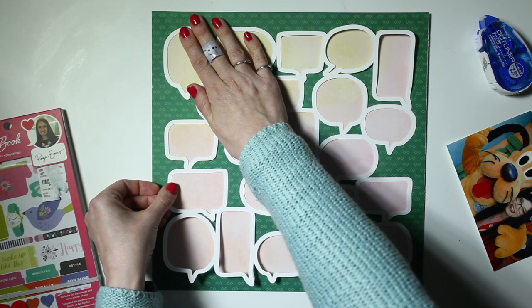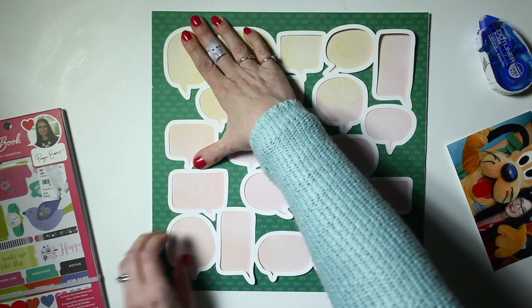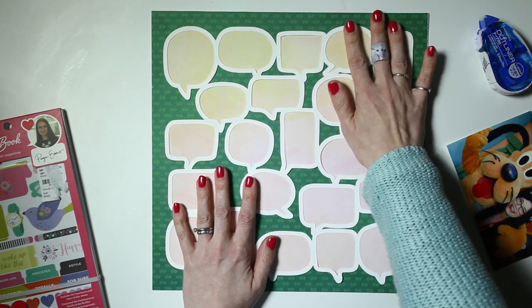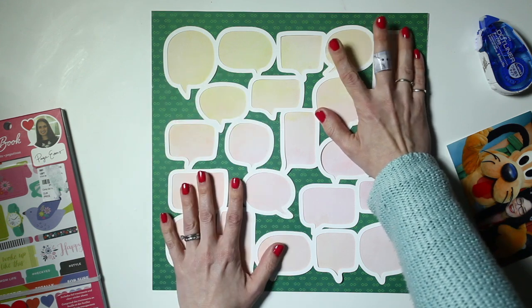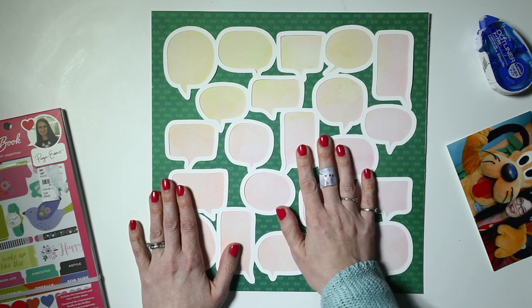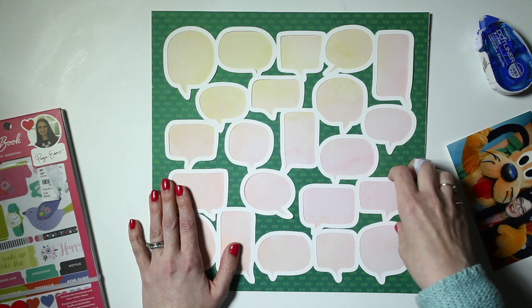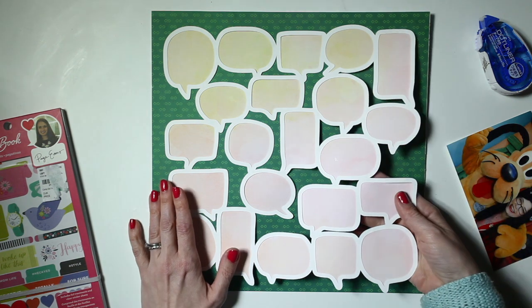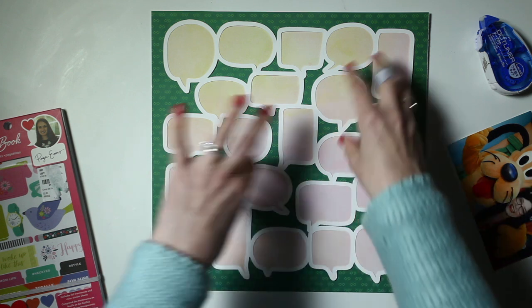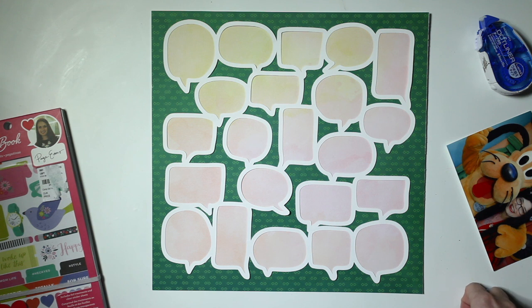Now, to have that background match up just right, what I did was I cut the file once, just as it is, with the white cardstock. Then I altered it slightly in Silhouette Studio to take out these inside lines and just cut the outside. And that's what I used to cut my background paper, because when I tend to use backgrounds, I quite often will cut all different pieces, and I find it quite therapeutic to pencil all of these in, and I cut them all out by hand with my scissors.